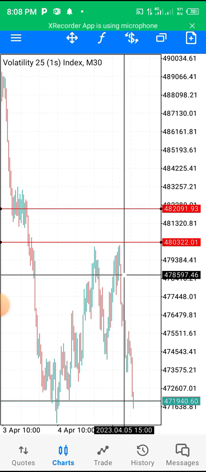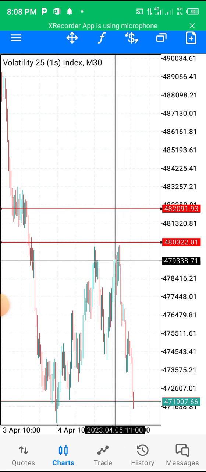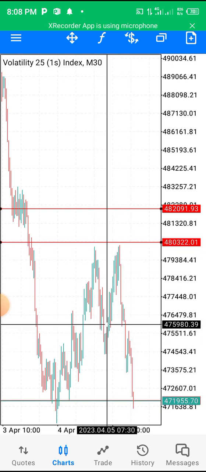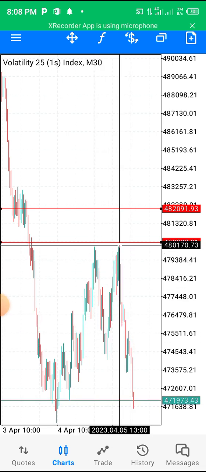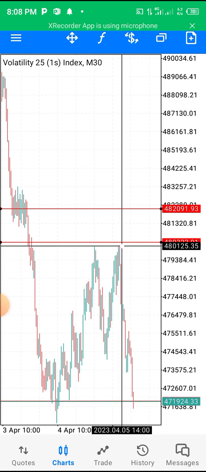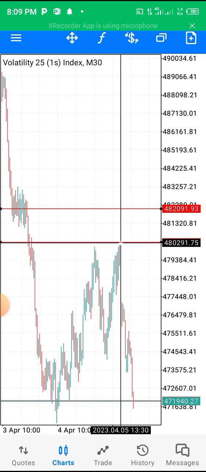So what happened? I had to wait for the market to give me a reversal and come to my place of interest. As you can see, the market actually came back and tested the resistance zone before it started selling again. But after it started selling, I didn't just enter the trade immediately. I waited for the candle.